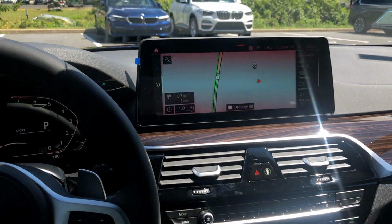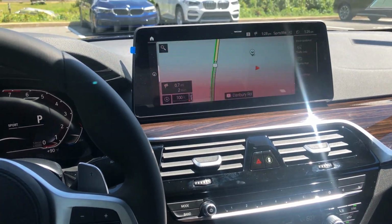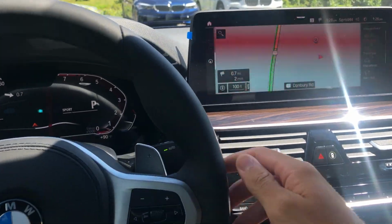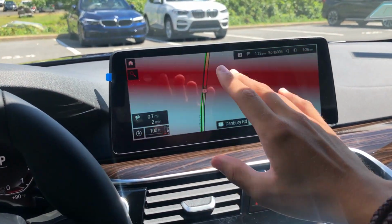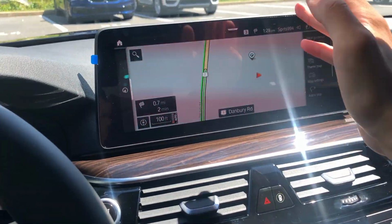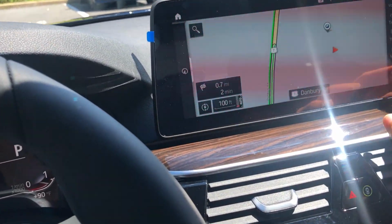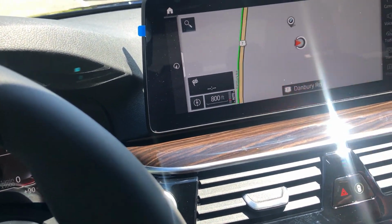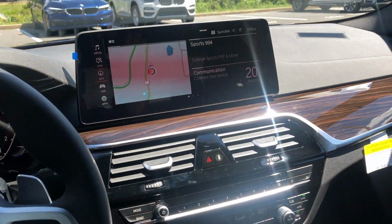Of course, you do have distance control for the screen. So in a little bit, all these things will like turn away. And as soon as you bring your hand over to the screen, it'll like all appear again. So watch as I bring my hand close, it all appears again. So it knows how far my hand is coming to the screen, which is really cool as well. We're just gonna end this so it doesn't bother us the whole time. Yeah, really, oops, sorry guys, but that's really cool.